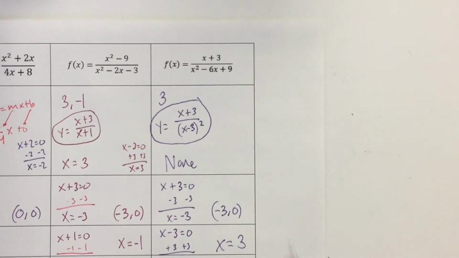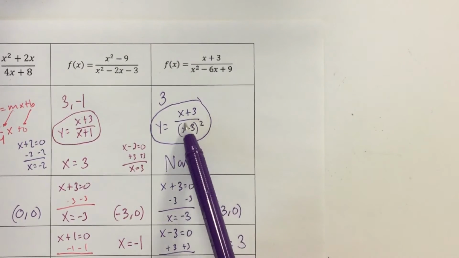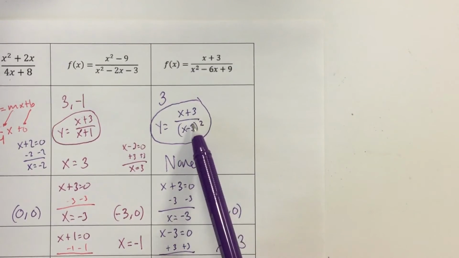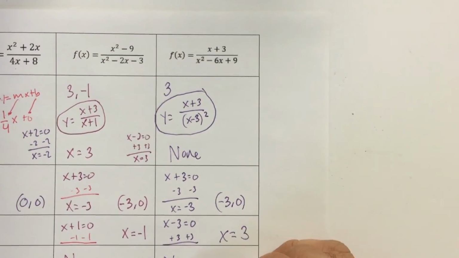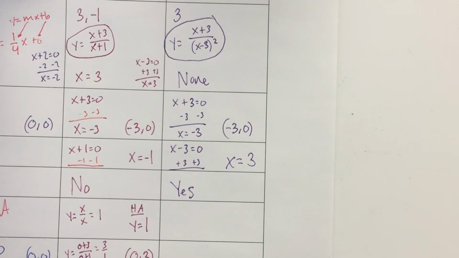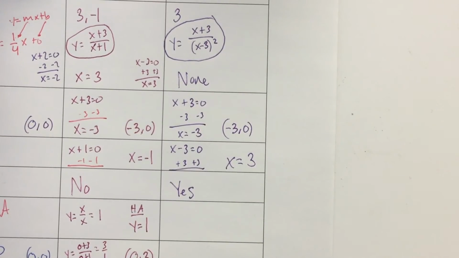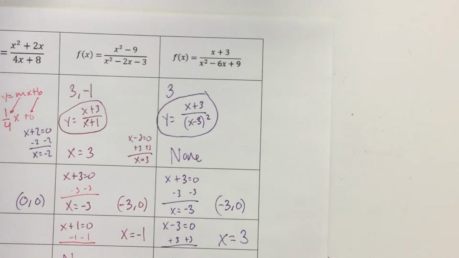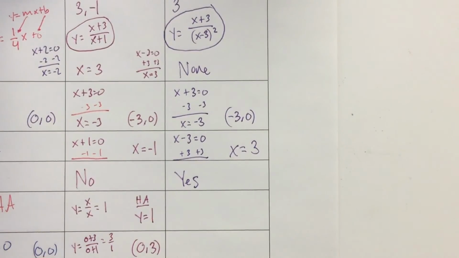Togetherness. This gets important. Look at the bottom. I have x minus 3 in parentheses squared. Do I have togetherness? Yes or no? Yes, I do. I saw somebody nod their head. Yes, we do. And somebody actually said yes. So togetherness finally is yes. In end behavior, where is the power the greatest? Top, bottom, or are they the same? Bottom is correct. Who said that? Nice job, Grace. Bottom.